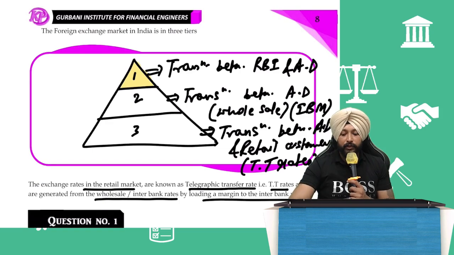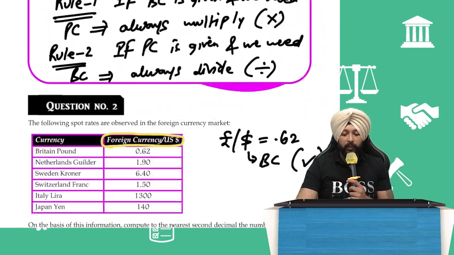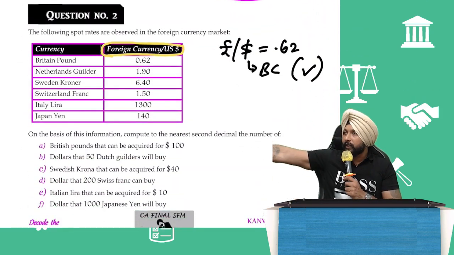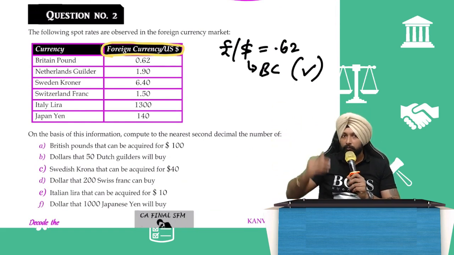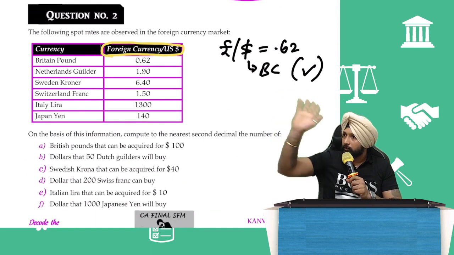It is the institute's wish. They can give it in the denominator, they can give it in the numerator. But at least for this sum, I understand that they have given it in the denominator. So I'm okay to go ahead with the rules now.